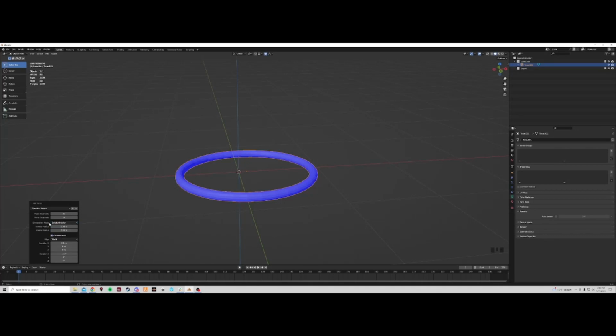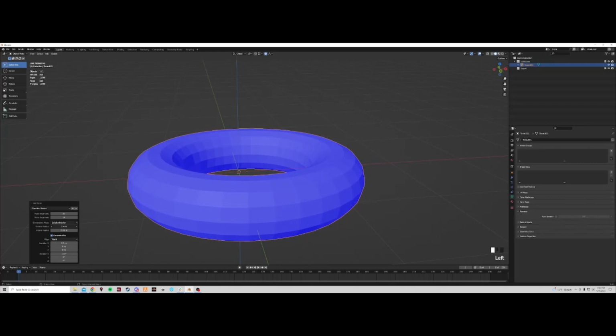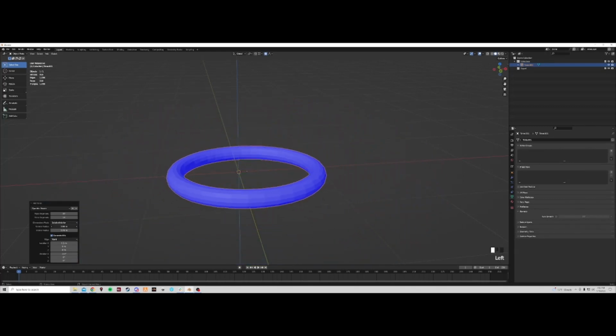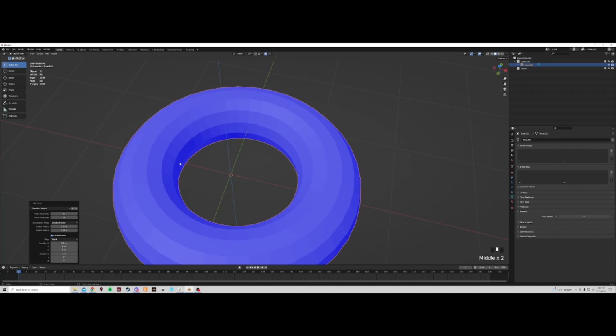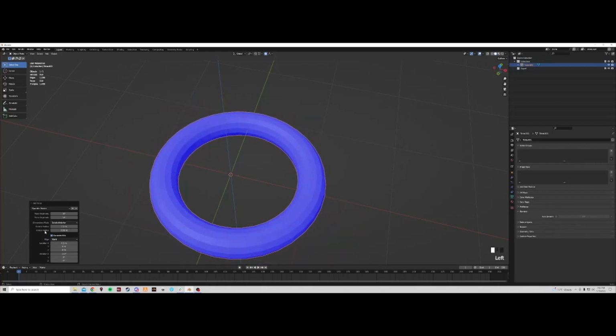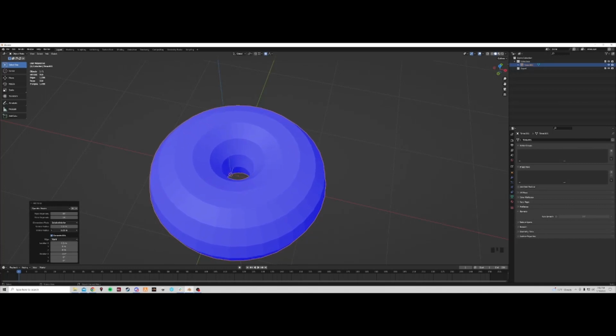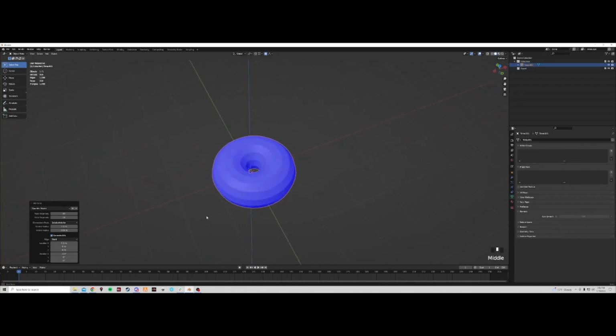Exterior, you can change the dimension mode to exterior, which basically scales it from this point outward all the way around. And then you have the interior radius, which is from here, here. Like a donut, right?